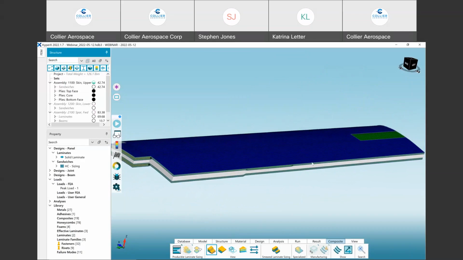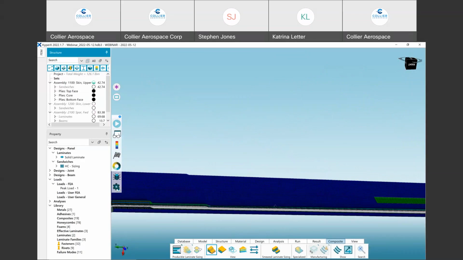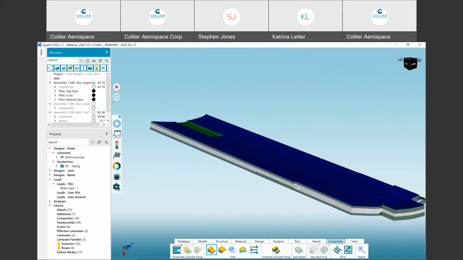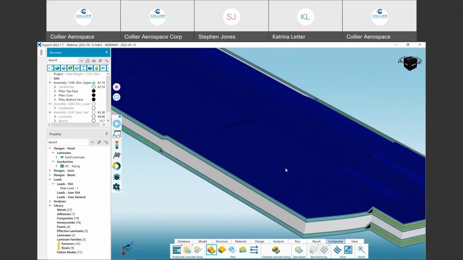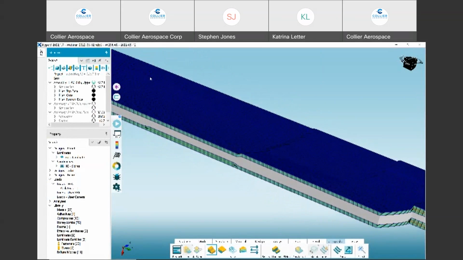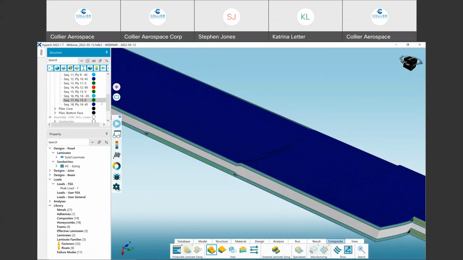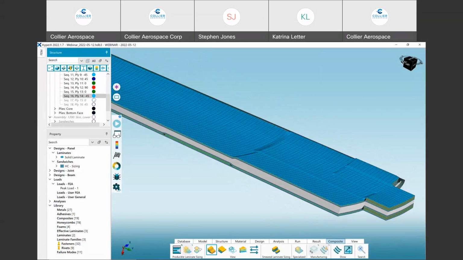So my OML is actually my tool side, but if I flip over and orient myself here, now you can see the actual buildup of where plies are going to need to be laid down in order to actually manufacture this wing. And I can also do cool things like, for example, if I wanted to see how this might be laid up, I can turn these plies on and off to get a sense of what the manufacturing process might look like.